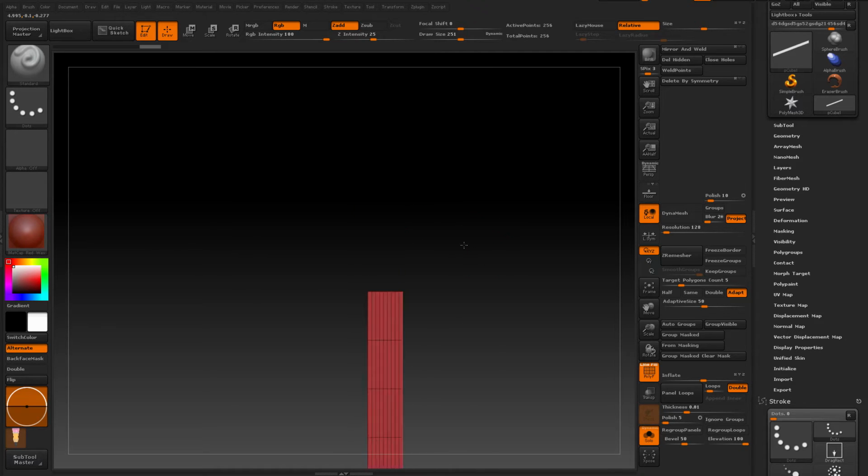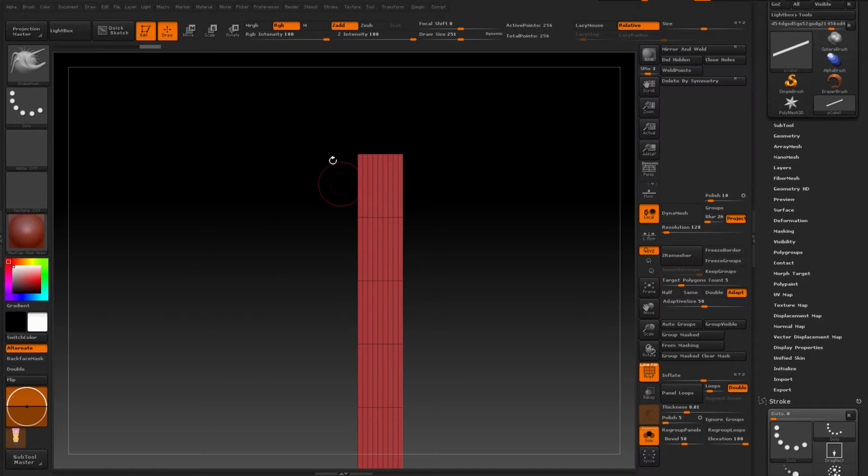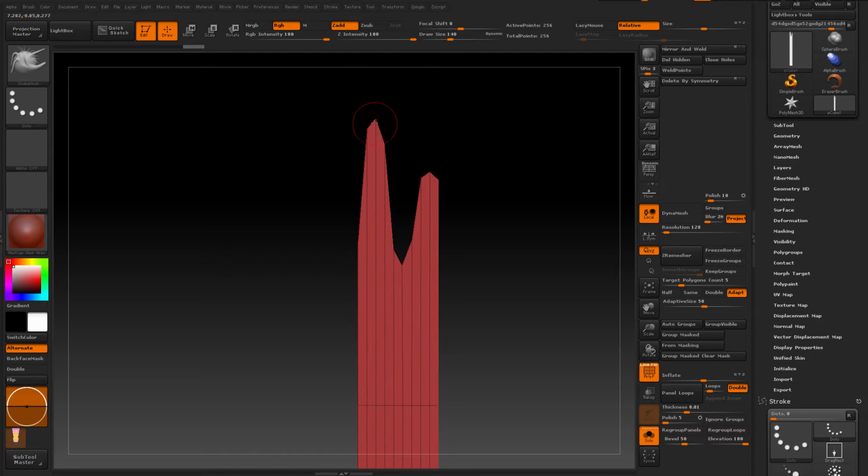In ZBrush, what you can do with this plank is you can use the snake hook brush. Okay, it drags things up, and you're holding down the space button. Sorry, drag something up, and then when you're dragging, you can hold down shift to make it go only up and down. Okay, drag first and then hold down shift. Alright, so what you want to do is start dragging things around to create the broken side of the plank.